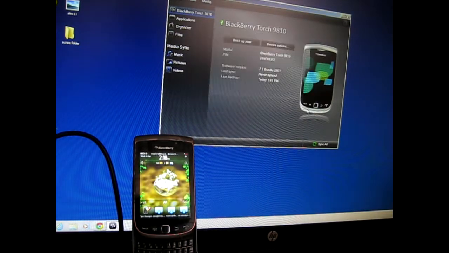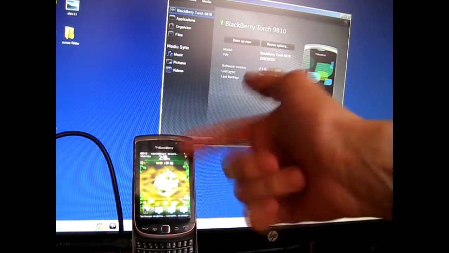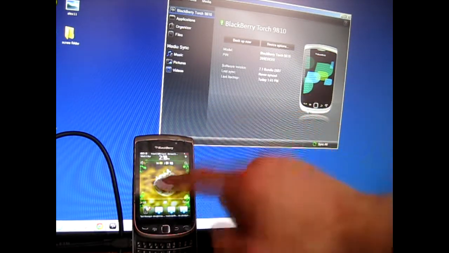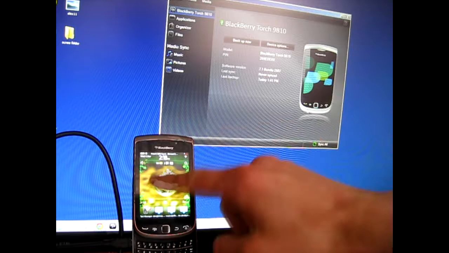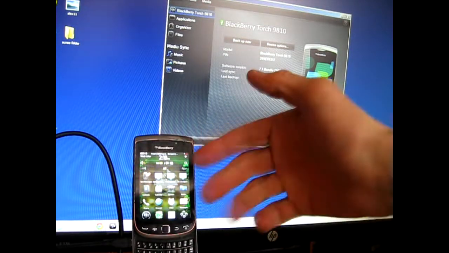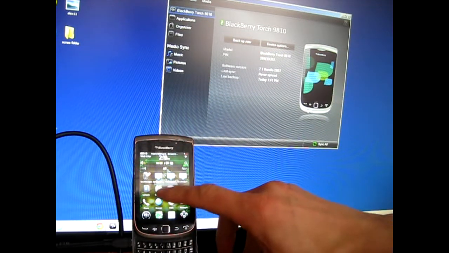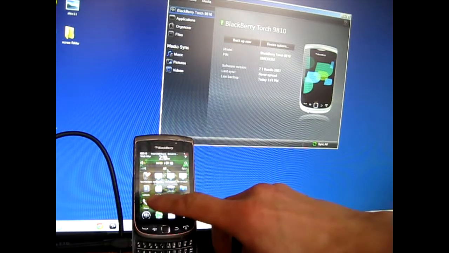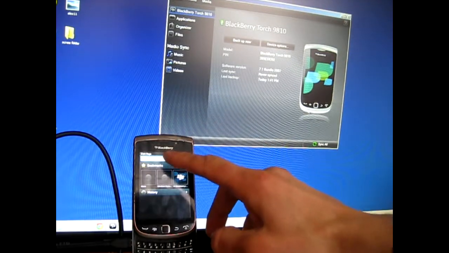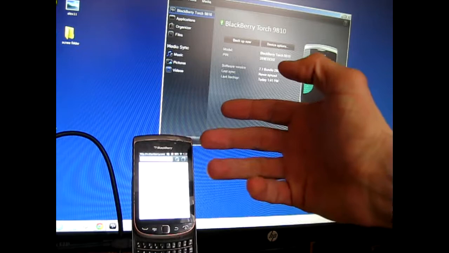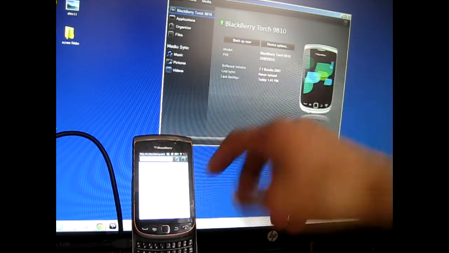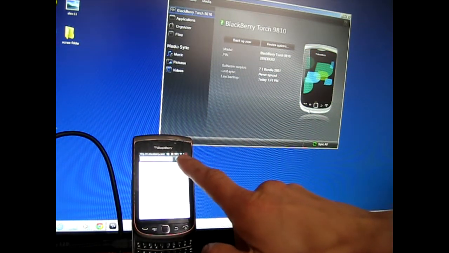We can kind of see that, so you see it brought back the wallpaper that I had, and if I try to browse, I'll be able to go to a website because I am connected to the wireless network.